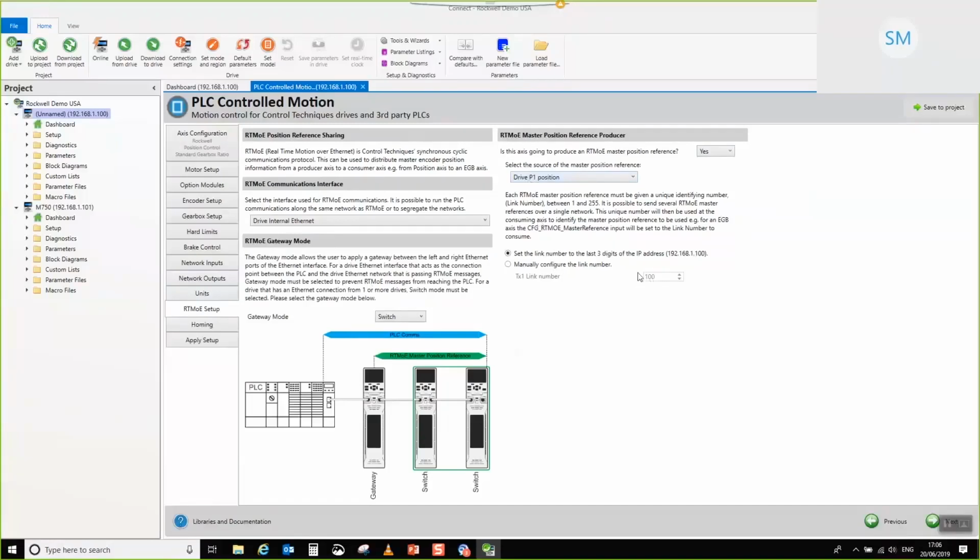We'll leave it with a link number of 100. The thing to note here is that this link number of 100, this is the value that you actually put into the configure RTMOE master reference input on the EGB AOI, in the PLC code. So it's important to remember this number. We've made it the least significant digits of the IP address because typically when you're in the field, most people identify with the drives by the IP address until it has a proper function. So it just seems sensible to give it a default name of that, really.